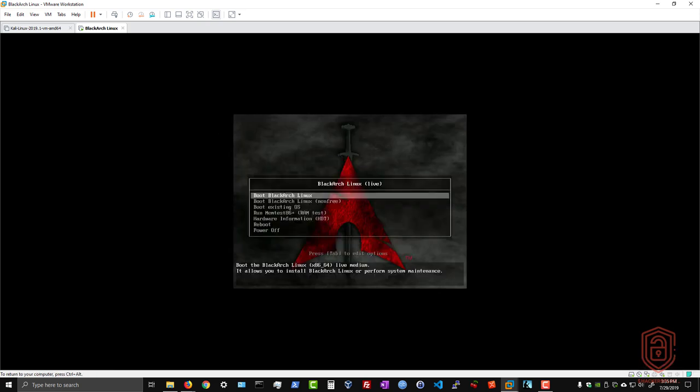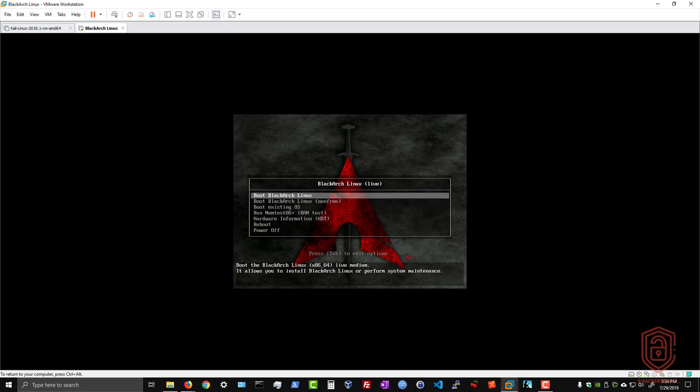So we can boot directly into Arch Linux, that is using standard software or free software. You can also boot into BlackArch Linux, that is using non-free software. We want to stay as far away from that as possible. You can boot into the existing OS if you are planning on dual booting Arch. You can run a mem test, which is great, allows you to test your memory for any issues. You can also check your hardware information, reboot and power off.